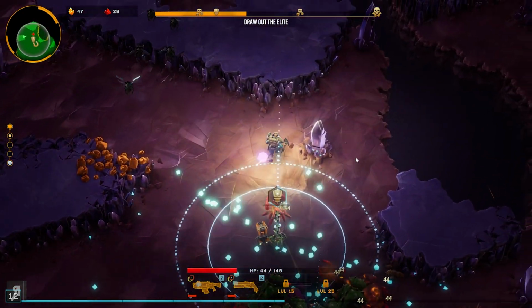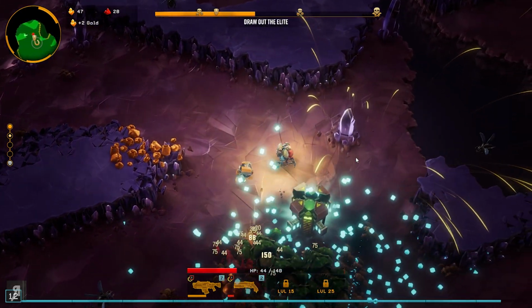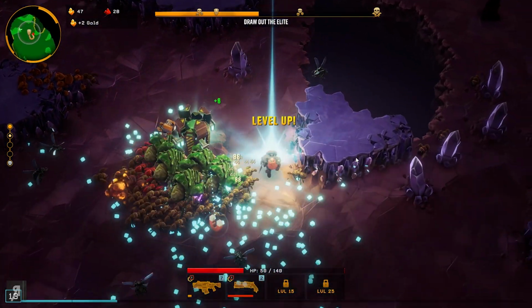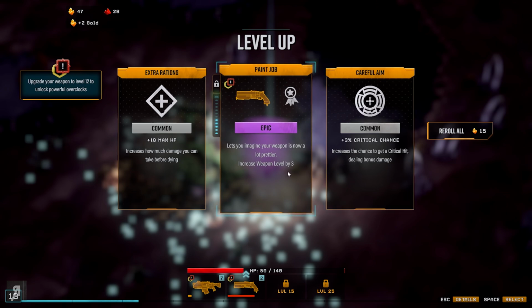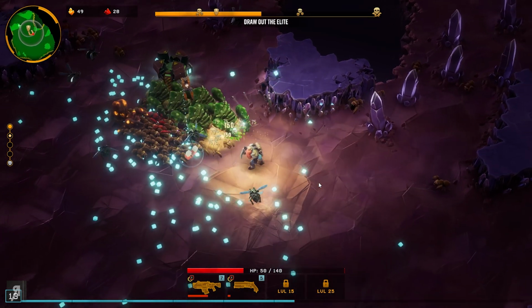Okay, I'm taking a lot of damage right here. Pretty dangerous. There's the supply beacon coming down. So much damage being done here as well. Actually pretty crazy. Okay, look at that. Let's you imagine your weapon is now a lot prettier. Increases weapon level by 3. Gonna do that. I think that sounds pretty fun.